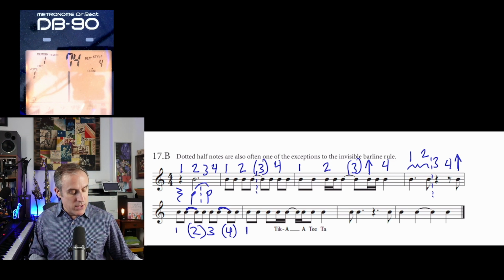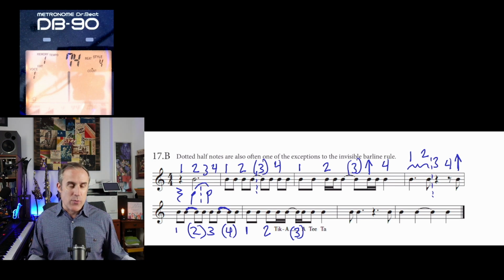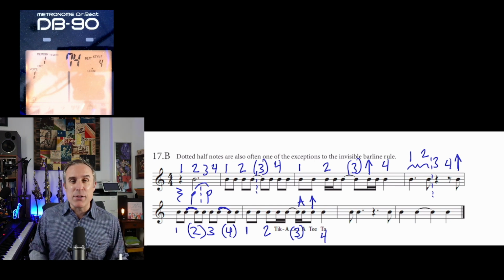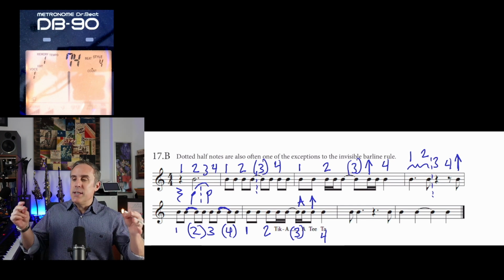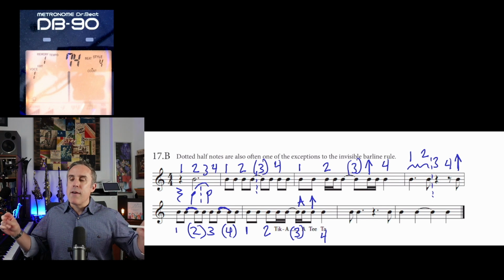We've got beat 1 here on these 2 eighth notes. Then we've got a T Tik-A here on beat 2, but the last 16th note is being tied over into beat 3, where I will parenthesize because we're not going to re-articulate that. We will articulate this last 16th note, before we say the T here on the upbeat of beat 3, and then the downbeat of 4 will be here. So let me demonstrate measure 6 for you. 1, 2, 3, 4. T, T, T, Tik-A Tee Ta. Do that with me. 1, 2, 3, 4. T, T, T, Tik-A Tee Ta.